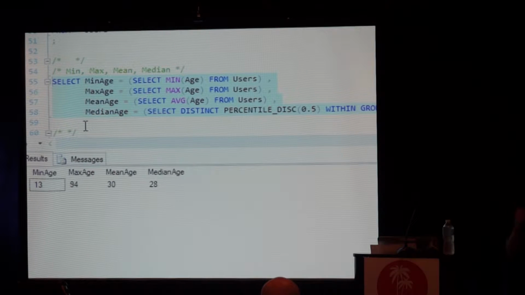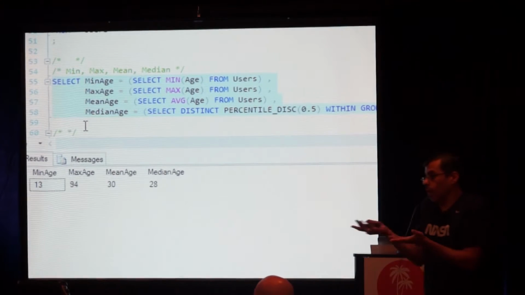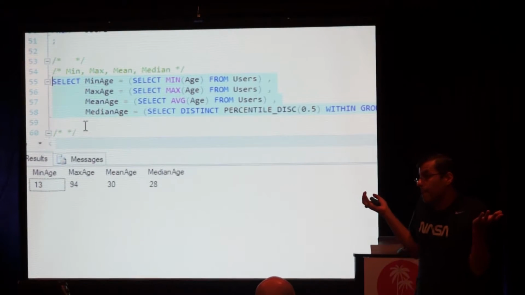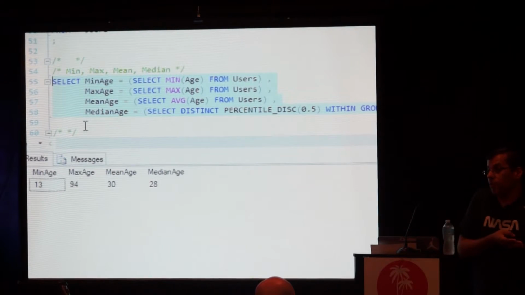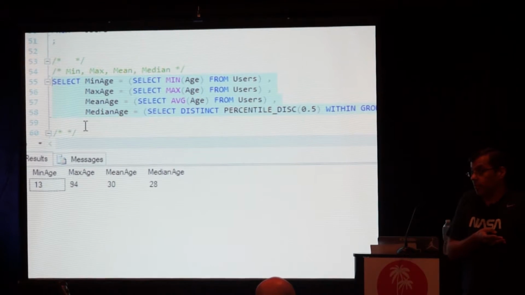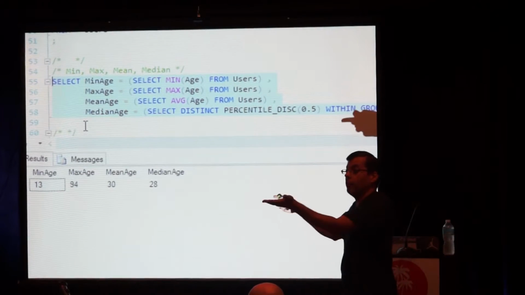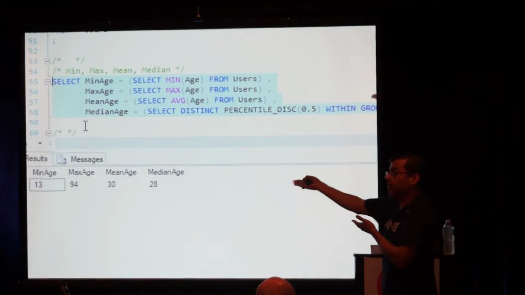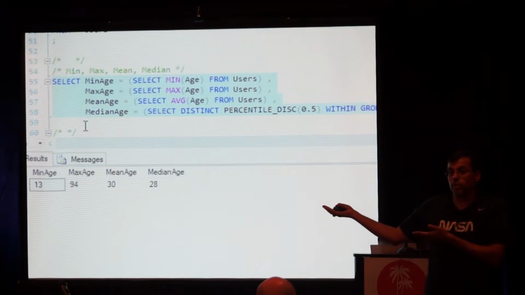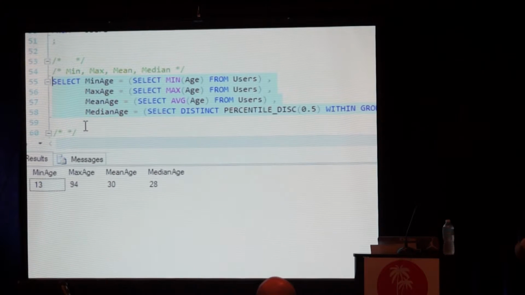So what does this tell us? I have a min age of 13. You're not allowed to be younger than 13. There's some constraint. Yeah, so what is that constraint? They're probably lying. Or people are lying. Do you think we could have Stack Overflow users that are younger than 13 on our website? Yeah. So the real question is why is the minimum 13? Now, we probably would have to ask a subject matter expert or a manager or something that's not in the database that's telling us why we have no one younger than 13. But that's a valid question. Why don't I have users younger than 13 in the data?